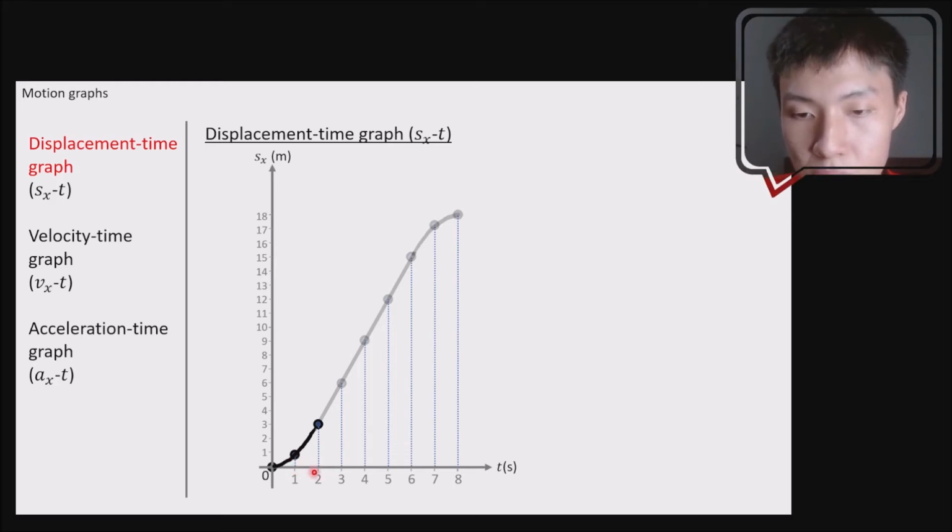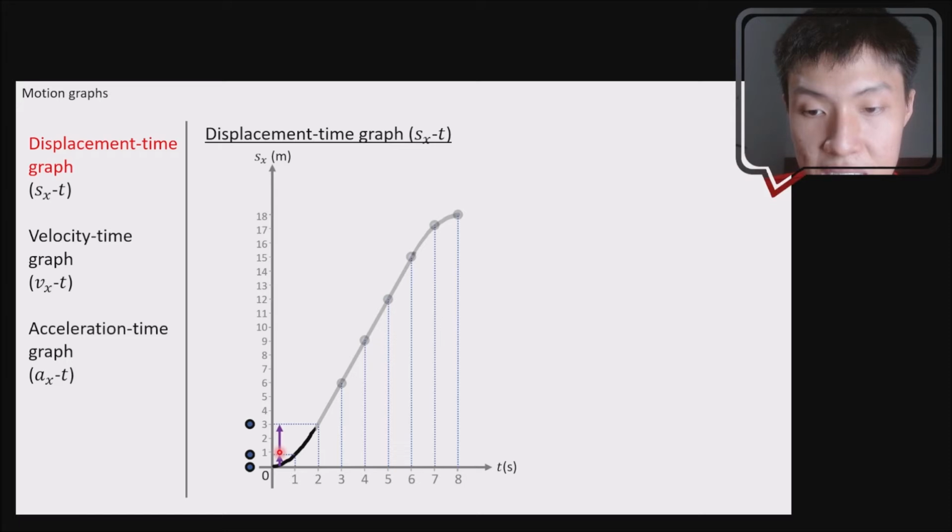So I pull up the dotted lines, touch the displacement time graph line over here, then I pull it to the y-axis. When I pull it to the y-axis, I can see that the distance traveled as time passes increases. Before that, in 1 second, I'm only able to travel by this much. But for the second, from time equals 1 to time equals 2, I can see that the distance traveled has increased compared to the first second over here.